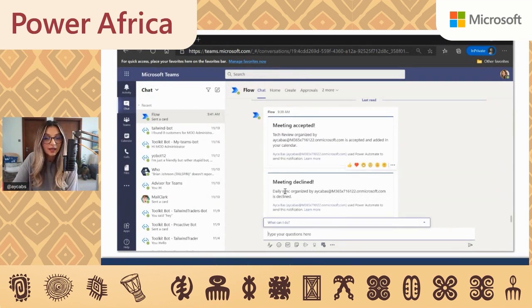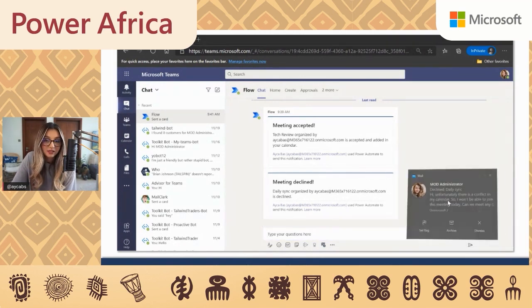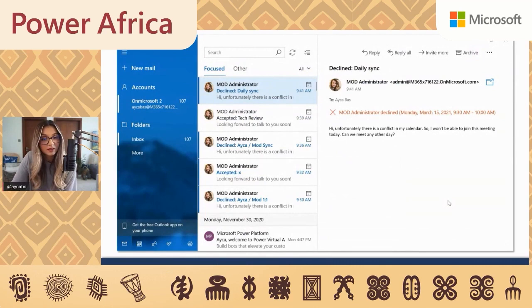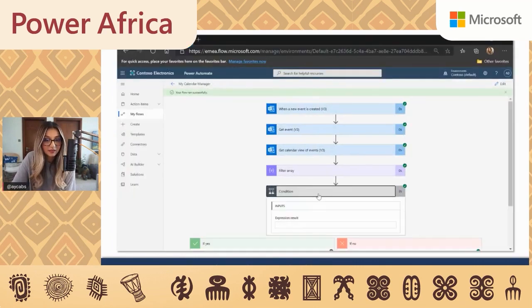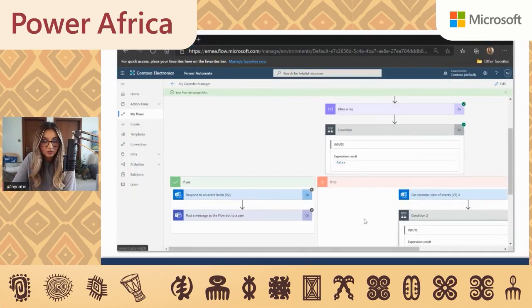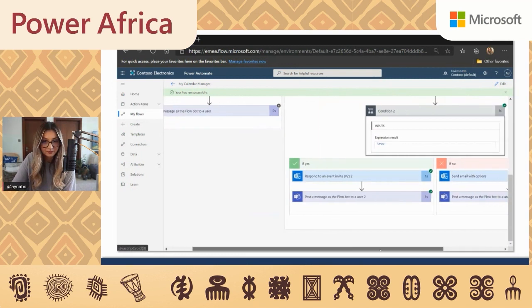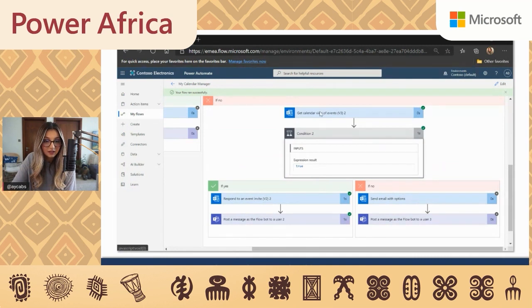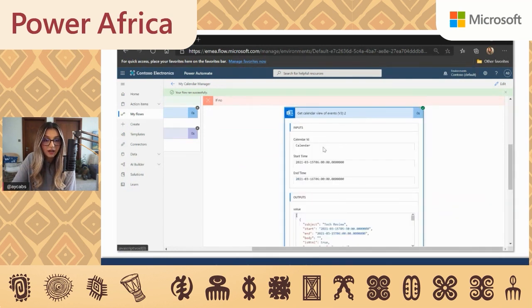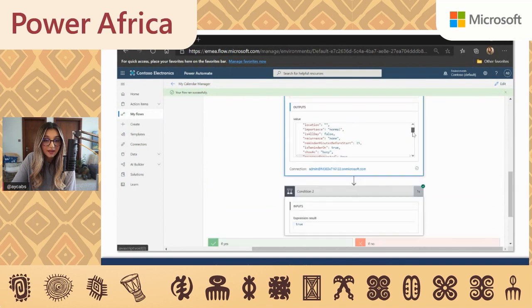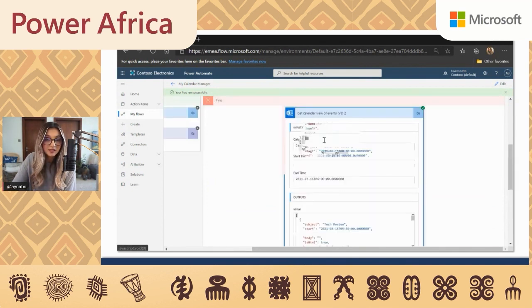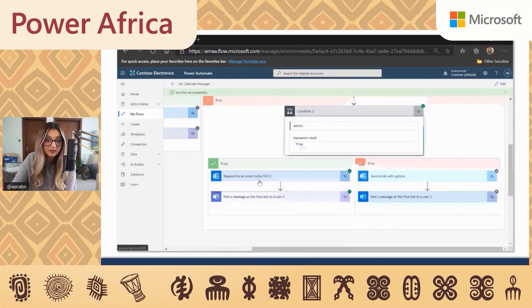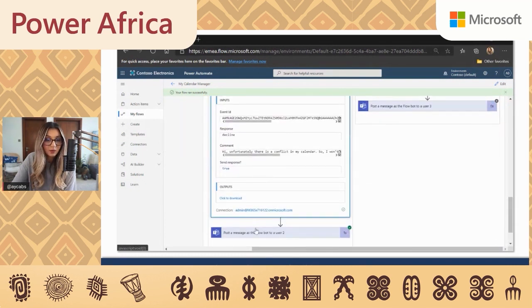Okay, so admin already received a decline notification, and Ayça also received a decline to the invitation, and it's just asking, can we do it another day? In the flow, let's just quickly check what happens. We go to if no, and then if yes, and here we already have more than 5 events, and as value, we get everything in a JSON format already. The rest is just creating the flow and using that data somewhere in between.